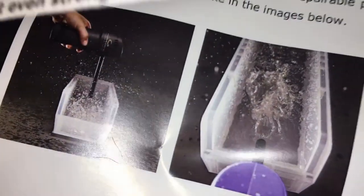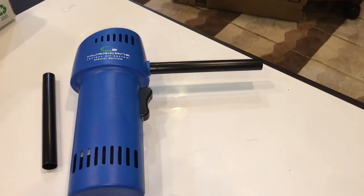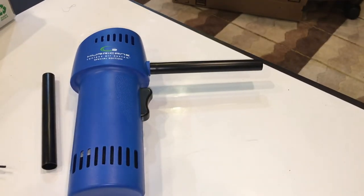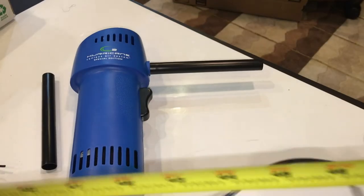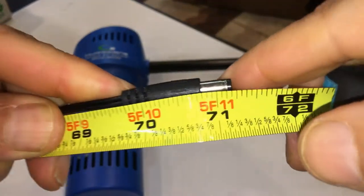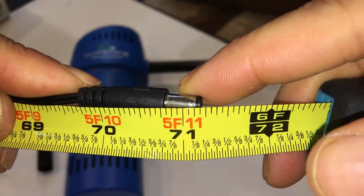Showing blowing of air. Maybe we'll try that. Let me put it to charge. Let me measure how long the power cable is. The power cable is going to be from the end of the adapter. Almost 6 feet, about 71 inches, 70.5.